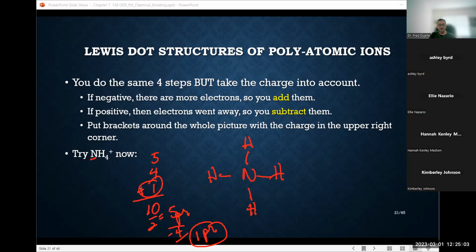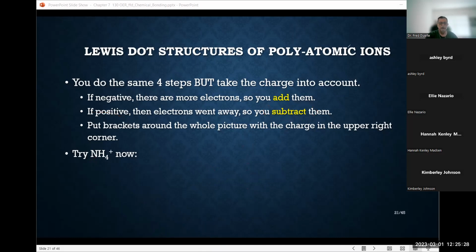And also realize that here we're supposed to subtract when it's a positive ion. What we did was add it, which gave us an extra pair of electrons that at the end we couldn't put any place. So that's a flag telling you that you went the wrong direction. Like I stated, it's almost counterintuitive that when it's a negative ion, we add the number corresponding to its charge, and if it's positive, we subtract the number corresponding to its charge.